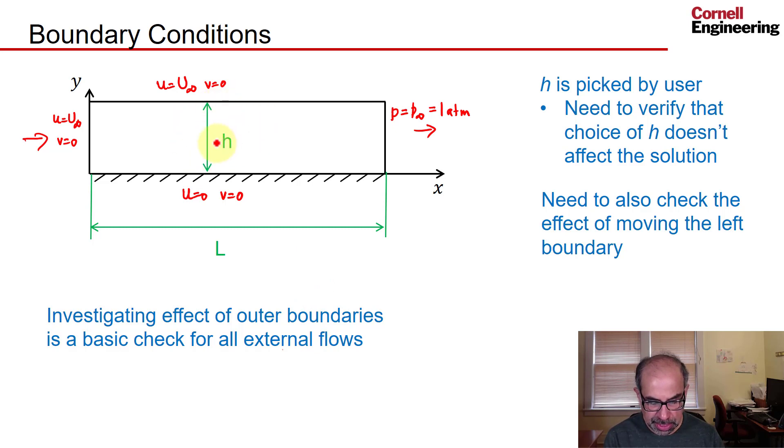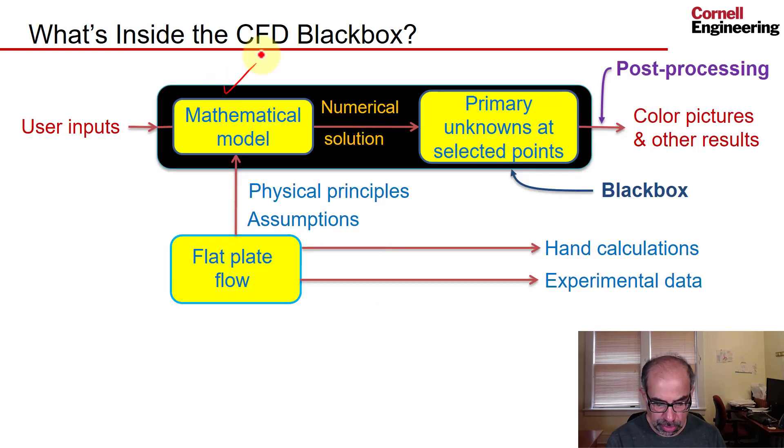We need to bring in some additional boundary conditions because we have an additional PDE. Where we had the velocity boundary condition, now we also need to specify the temperature, which will be just the free stream temperature here, the free stream temperature here, and the temperature at the wall here. This boundary condition has nothing additional to specify. So that's a change in the boundary conditions. That's a quick overview of how the mathematical model changes when you have heating or cooling.